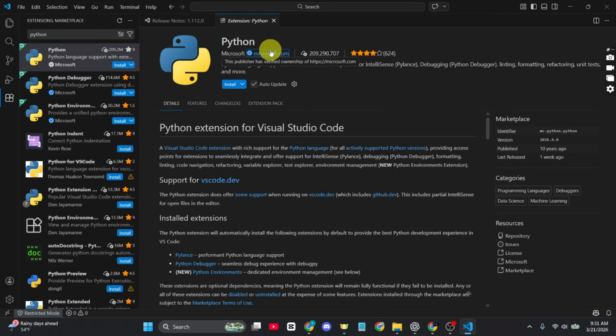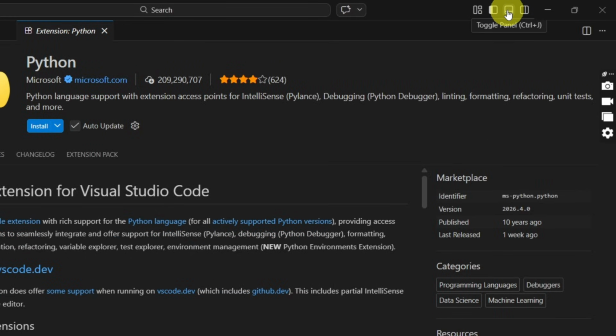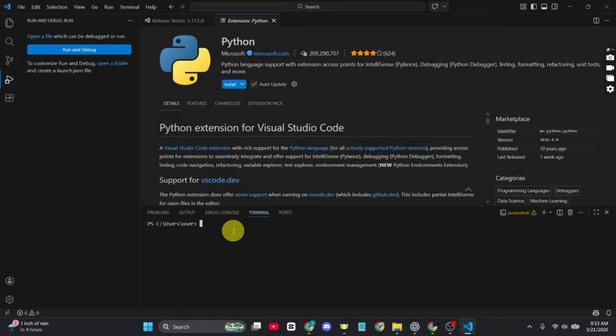And as it is from the verified Microsoft, you can just trust this and install it as an extension in your Visual Studio. And in your top right, you will see a toggle panel. Just click on it and you will see your terminal. Make sure to click on Trust Workspace and continue. This is where you can run commands. This is very useful when working on project.